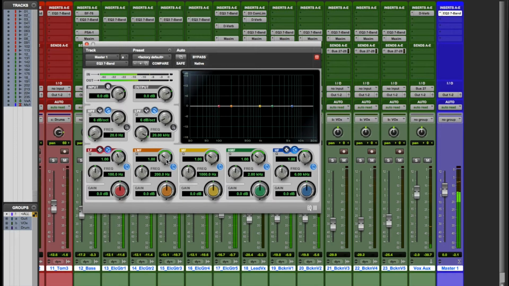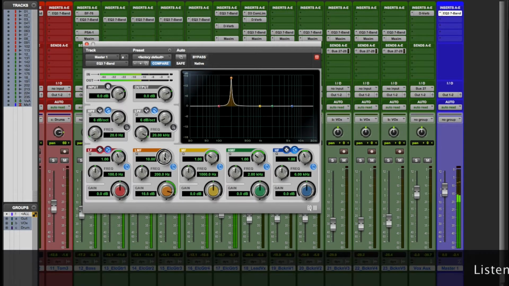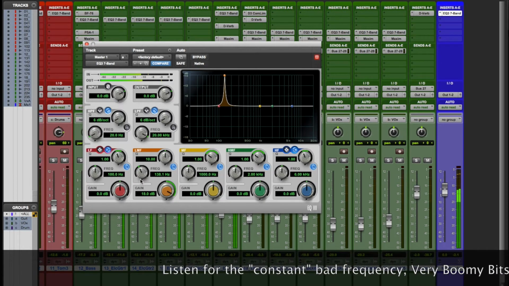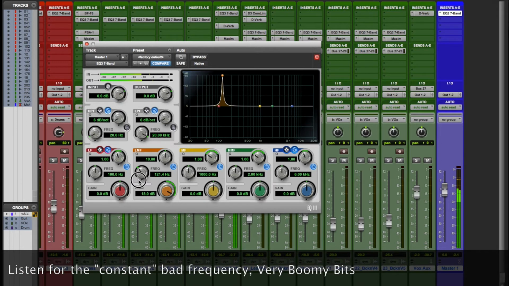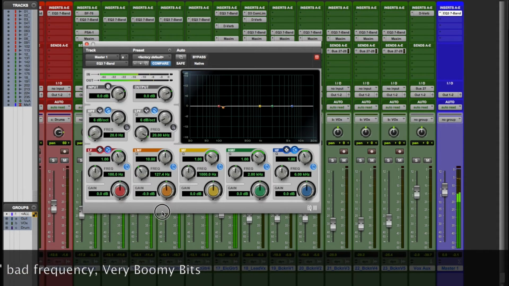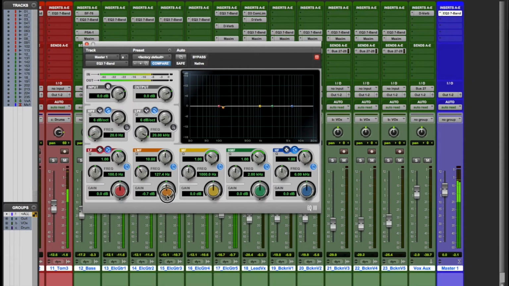Okay, first I'm going to go to the low mid frequency band, narrow the search and turn the gain up to here and sweep through the frequencies to find really loud standing out frequencies. Oh damn, there's one. I want to take out some of that but not all because that's the bass going nutso. Okay, so now I want to go to the mid frequency knob and bring that down because I can hear an annoying frequency there somewhere.